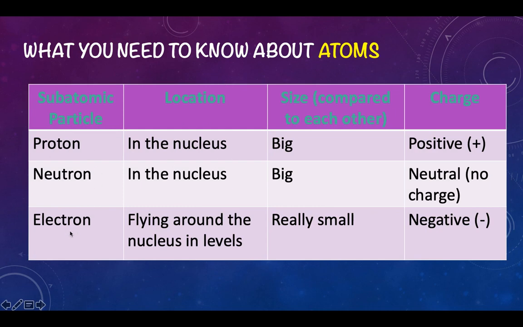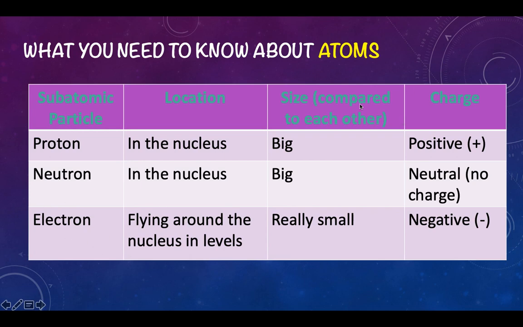So protons and electrons are attracted to each other. That's what keeps the atoms together. So instead of the protons and the electrons and the neutrons just kind of falling apart, the protons and neutrons stay together because of gravity inside that nucleus. The electron and the proton are attracted to each other because they have opposite charges. And the reason that the electrons don't just smash into the nucleus and be attracted is because they're flying around.